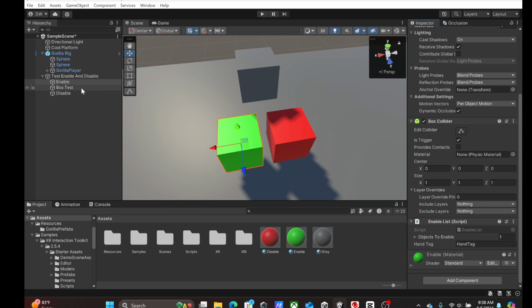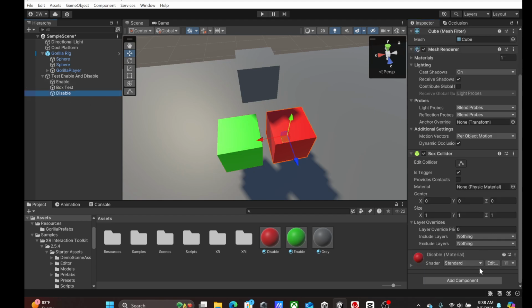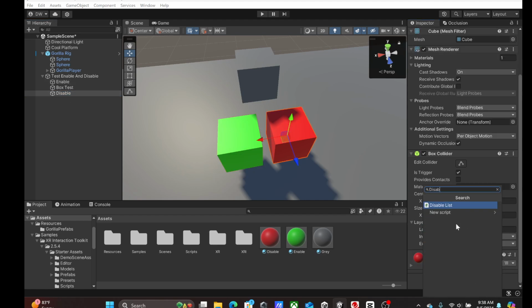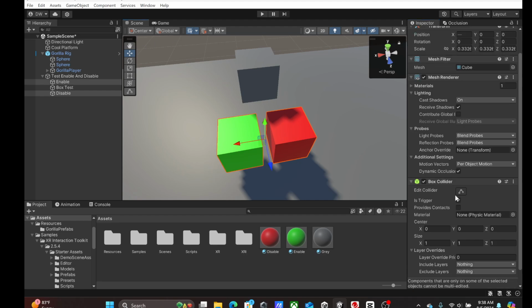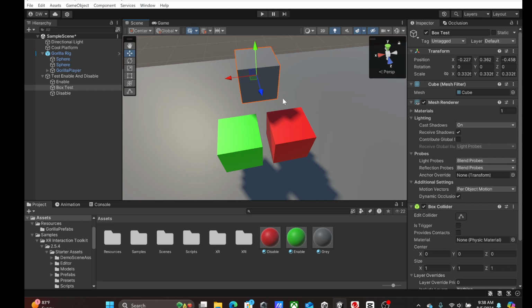Then go to your disable, type in disable list, and drag the box into there. Then I think you should have everything set up. Make sure is trigger is checked, or it will not work. If you want the box to start off disabled, just click this check and it'll be disabled. If you want it to start off enabled, then make sure this is checked.